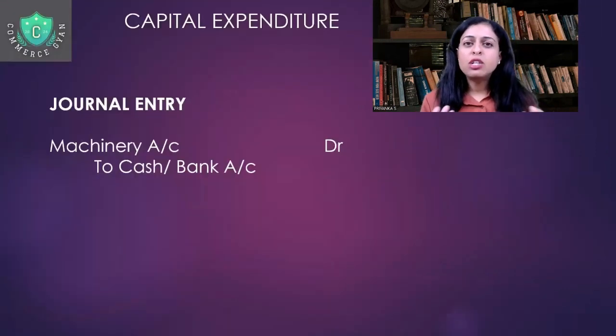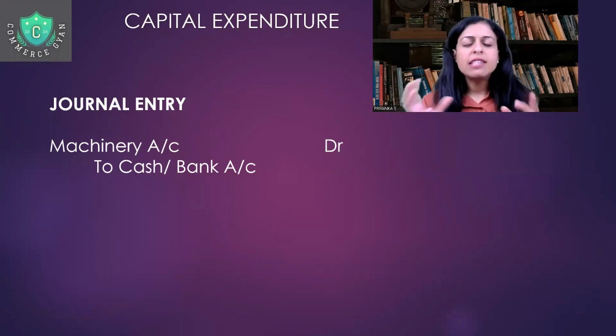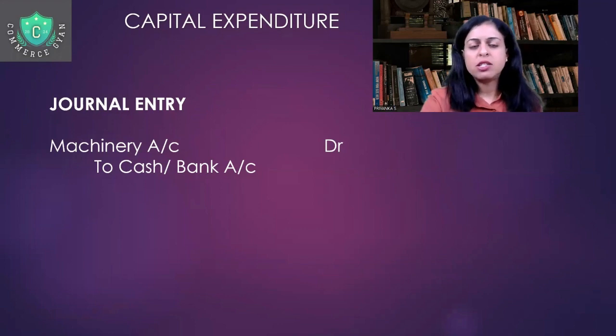Next, we need to understand how this capital expenditure entry goes. So basically in the journal, what do you do? You just write the asset name, machinery, furniture, car, vehicles, whatever the case is, as debit. And secondly, if you have paid for that in cash or bank, then you write it as to cash or to bank. And in case you have not paid it, you probably have to still pay it, you will write the name of that entity to whom that money is due. So that becomes your capital expense.